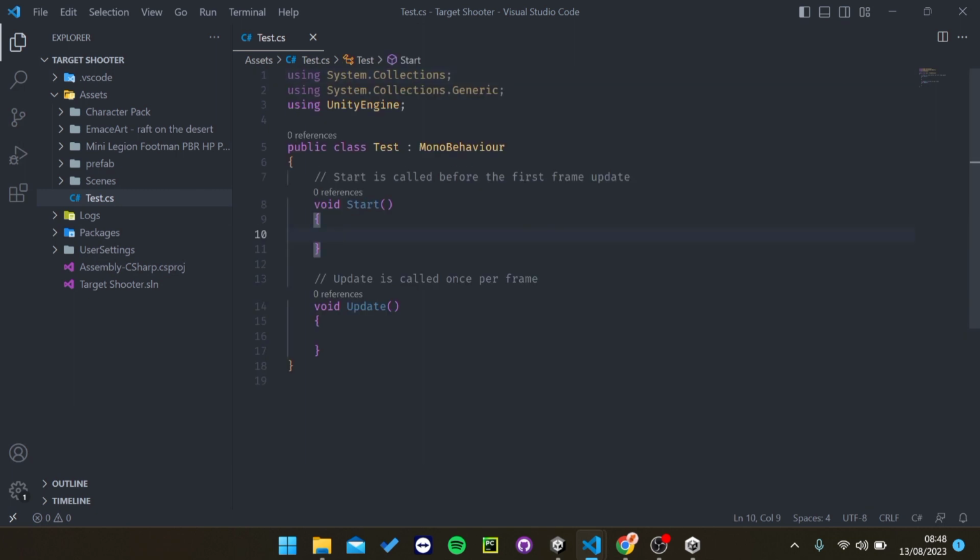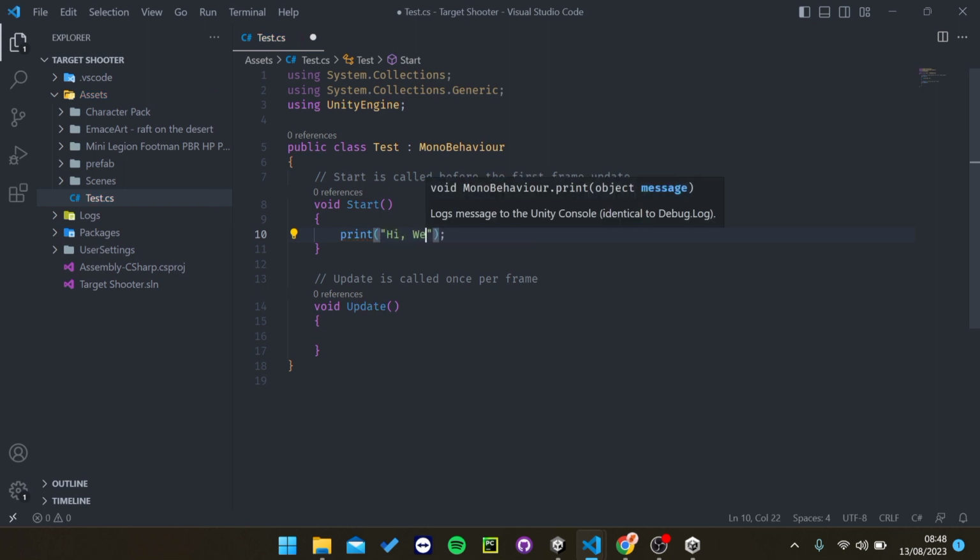We won't be explaining much on scripting today, I just want you to have a clue of what Unity C# scripting looks like. So print, hi, welcome to Unity.